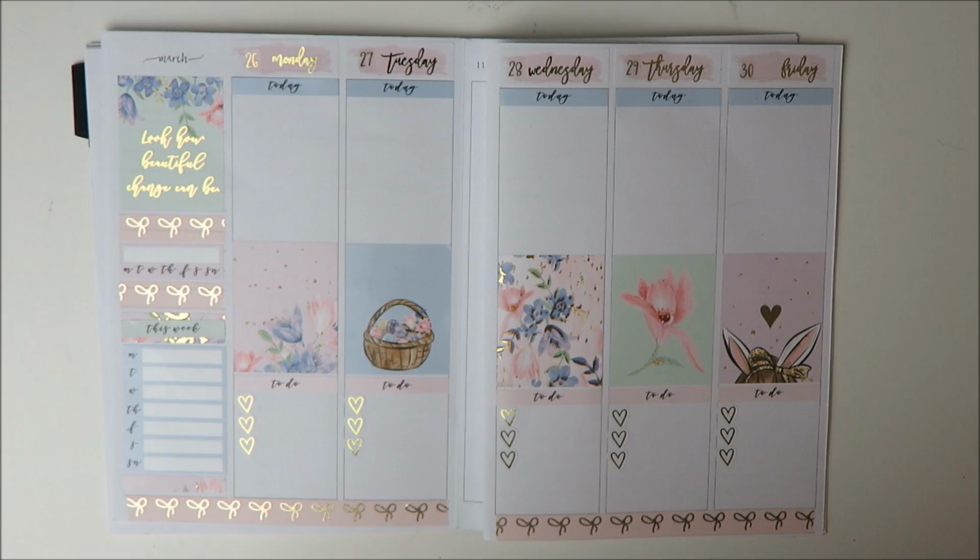Hey guys, so I am going to go ahead and get started with some date covers, and these date covers are from Simply Watercolor Co. and I'm using transparent date dots from Rose Colored Days. I'm using these pink brushstroke ones. I just thought they were really pretty, and since this was a mini kit, it didn't have date covers in it, so I wanted to bring these in because I wanted to do a fairly white space heavy spread, and when I do that, I do think that date covers look nice, even though the fonts that Jesenia chooses are gorgeous. And the Simply Watercolor Co ones are nice because they're a little bit thinner as well, so they fit in really well to these inserts. So going ahead and getting those down.